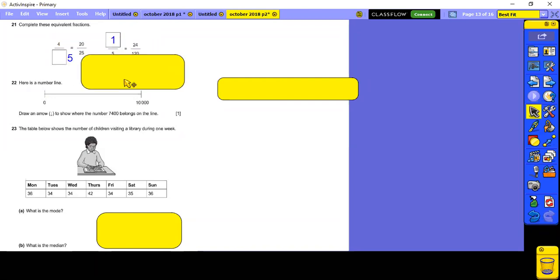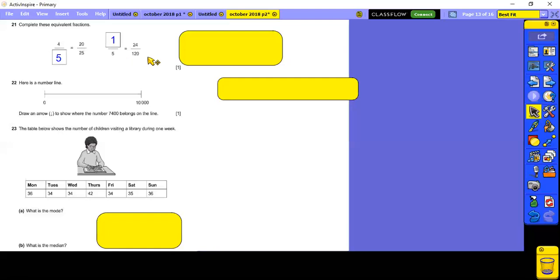4 over 5 equals 20 over... And 24. No, you cannot. 4 times something equals 24. I want something times 24 that gives me 24. I'm doing an equivalent fraction. 24 over 120. We need to divide by 24. It will give us 5. Very good. Also divide 24 up. It will be 1. Very good answer, Hussein. Good job, dear.